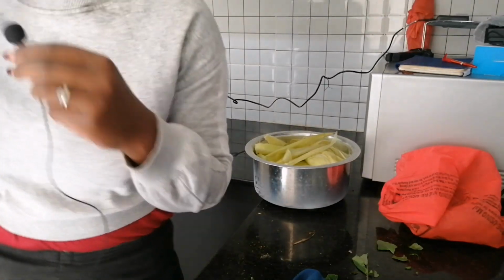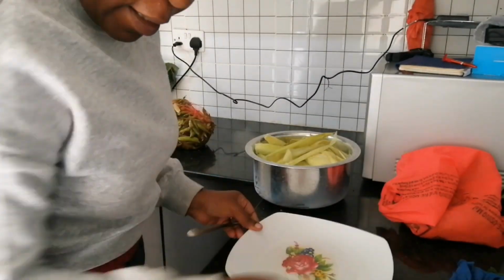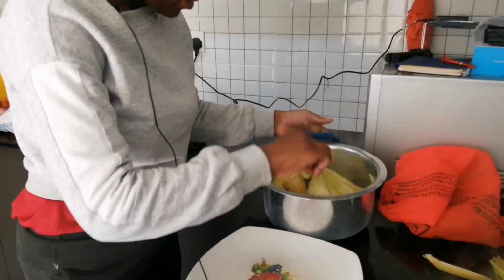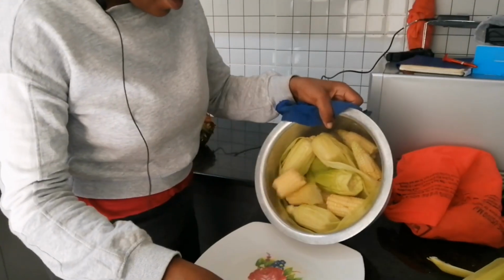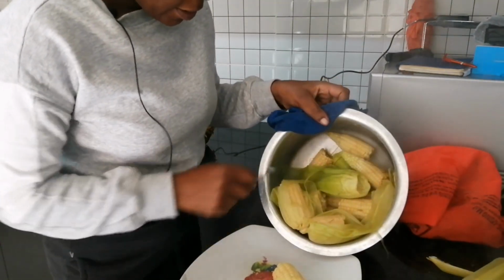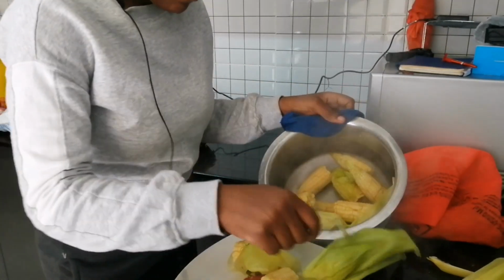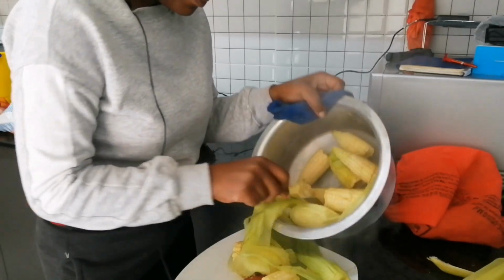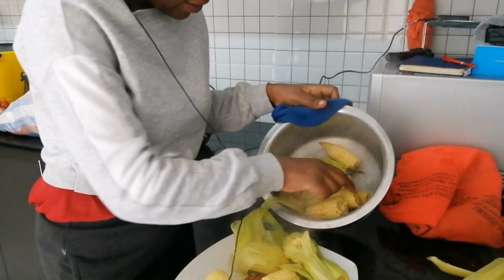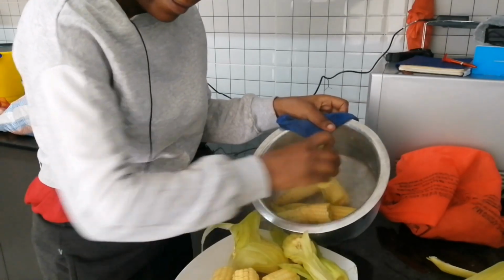As you can see, the maize is already done. The maize is done. They are really done. I usually put the maize here so that they get cold before I store them in the fridge. So every morning I pick one and eat. I'll have it with my breakfast. They are really nice. Let them get cold and then we will taste to see.